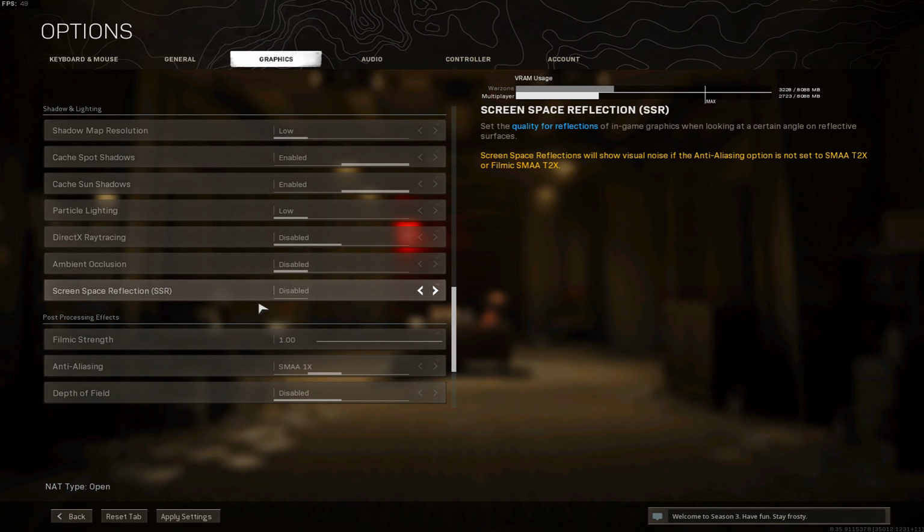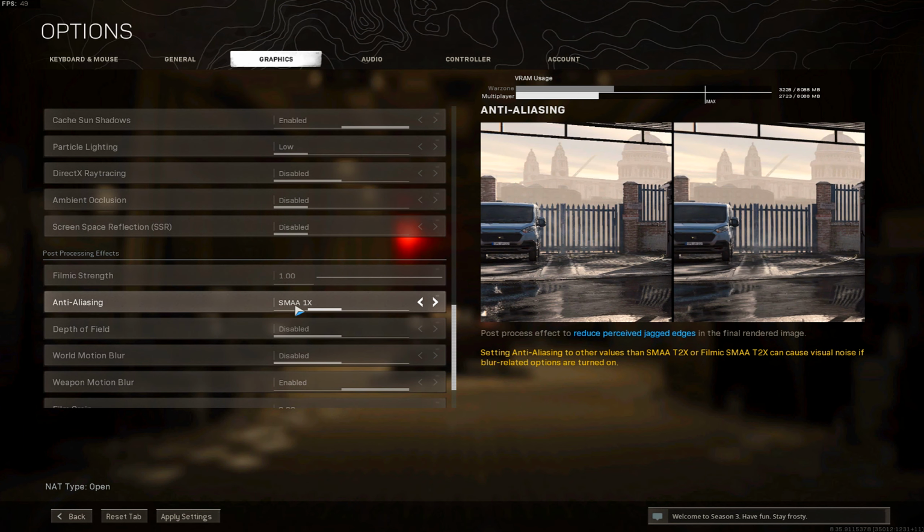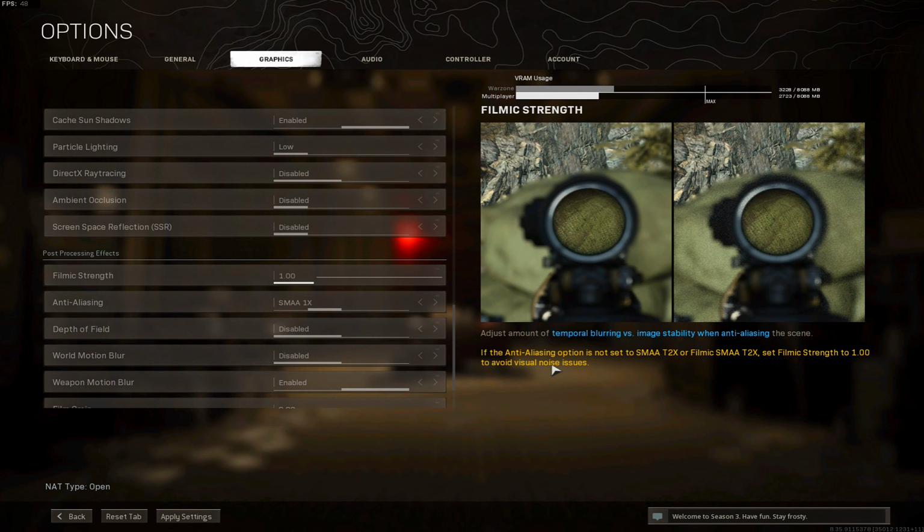Ambient occlusion disabled. Screen space disabled. Filmic strength, I have this on 1. The reason for this is because I'm using SMAA 1X as my anti-aliasing. But if you read the yellow writing, it says if you're not using 2X, you have to have this on 1 to avoid visual noise issues.